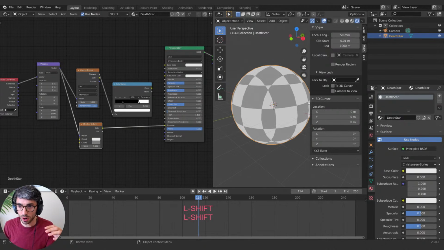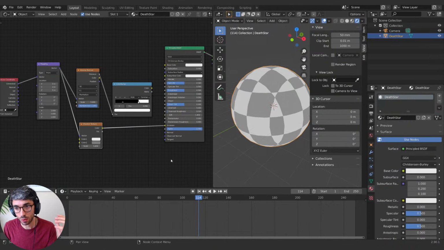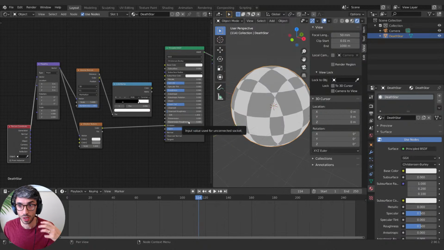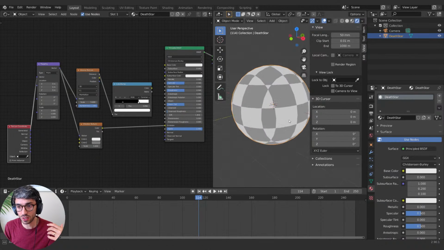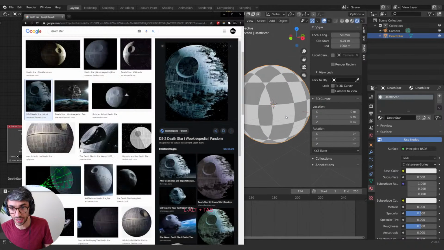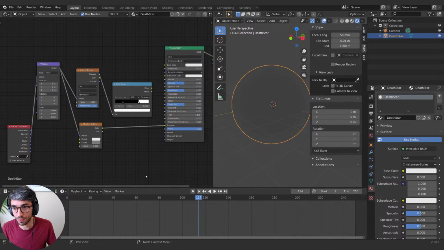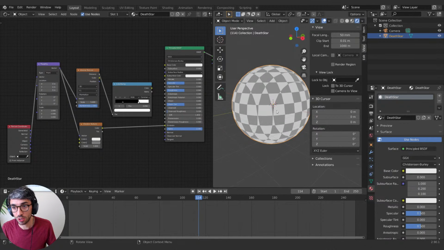So you can see we get these weird overlapping concentric circles. And that's because we're using the generated texture coordinate method to try and place this checker texture on the sphere. And you can see it's not placing it in a way that looks like the Death Star. Okay, a Death Star doesn't have these concentric circle things going on. Now we could try object, right? But it's going to be the same kind of thing. It's trying to use the coordinates of the object in such a way that it can just position for us. But anyways, we're not getting the control we want.